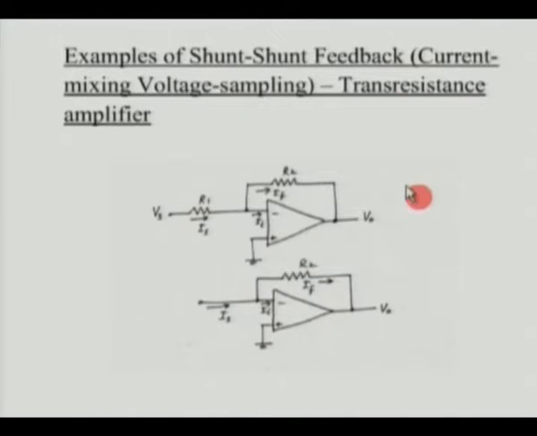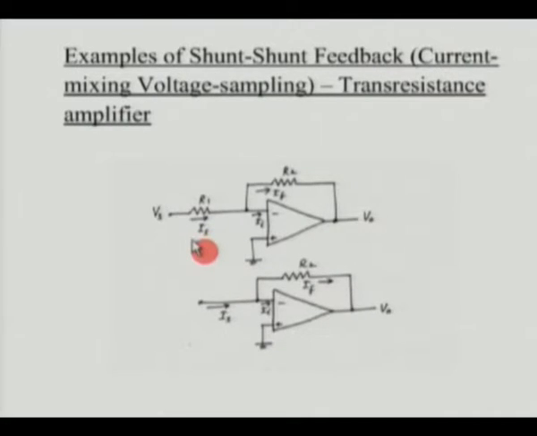Now coming to the last one, again this is a circuit which you are very familiar with. This is the circuit of an inverting amplifier. So an inverting amplifier is a very good example of a shunt feedback. Generally we don't appreciate this as an example of a trans resistance amplifier, but I assume that you would have definitely noticed something very interesting in an inverting amplifier. Because of the negative feedback, because of the virtual ground property, these two terminals will be at the same potential. So essentially, if you use this as a voltage amplifier, the input resistance is nothing but R1. Therefore, an inverting amplifier is a very bad choice as a voltage amplifier. If you need a voltage amplifier, you always need to use a non-inverting amplifier.